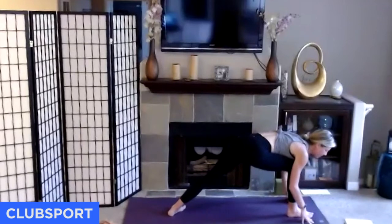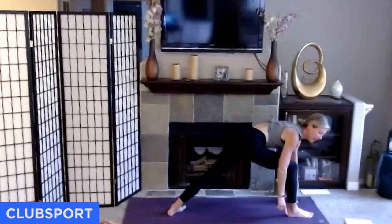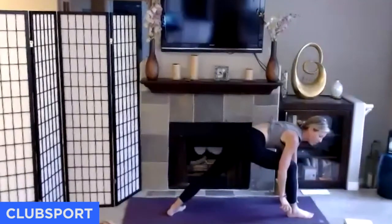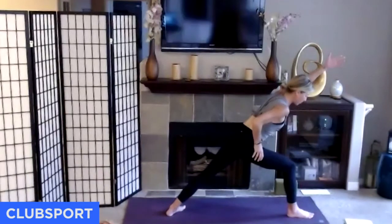Back heel delivers down. Notice what happens at that outer right hip. Either heel to heel alignment or make your feet a little bit wider apart, about an inch and a half or 2 inches. But take your right hand, your thumb and index finger, that hip hook, hug it in, dig into the back left heel as you extend your left arm forward.